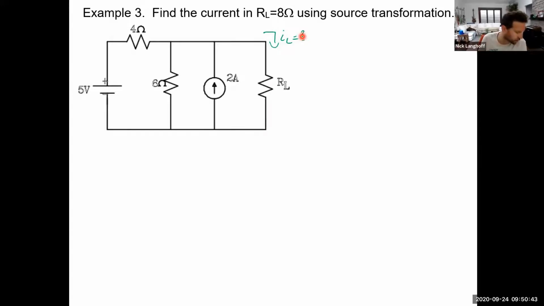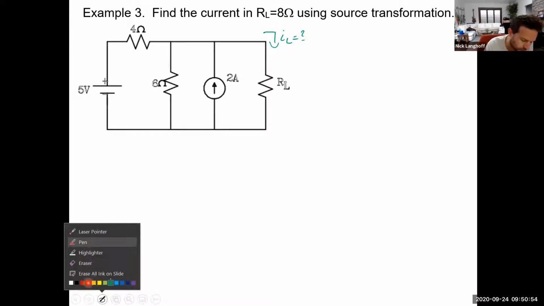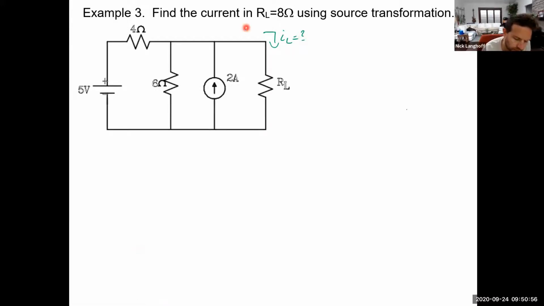As we go through, I'm going to leave the load alone. So what we're going to do here, just follow along. I'm going to take the load, this circuit right here between these 2 points, I'm going to call those 2 points maybe A and B or something like that. And we're going to reduce the circuit as seen by the load. So each step of the way through, I'm just going to draw the load like this, okay?